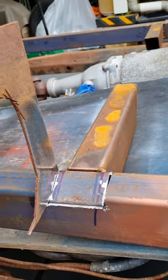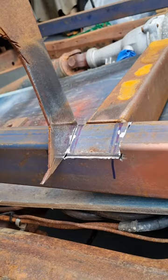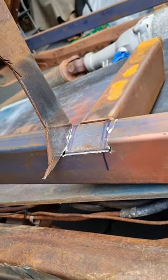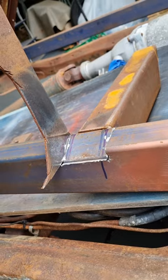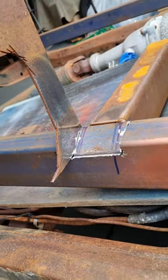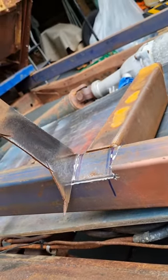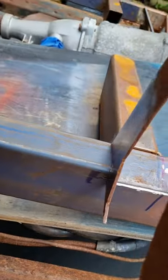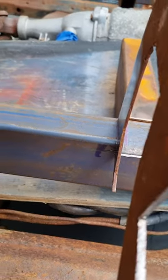So I'm just going to mark that so that I know the size, the shape, and cut it, hold it in there.